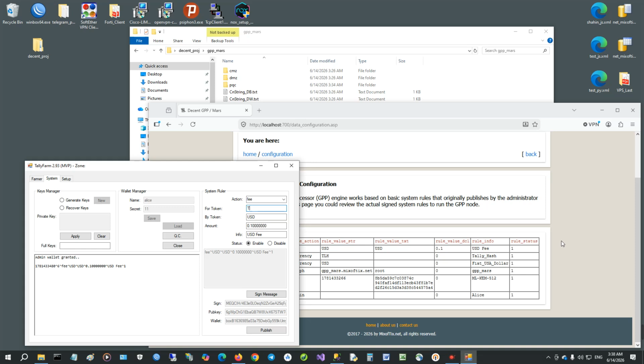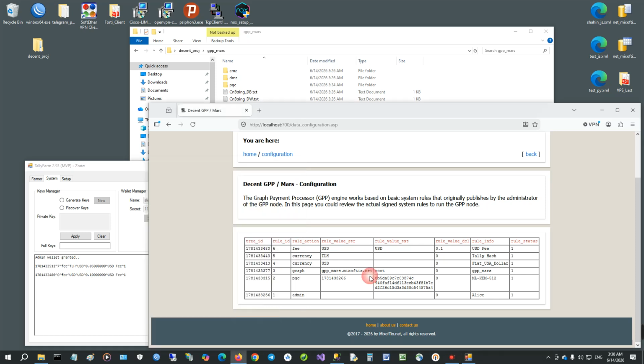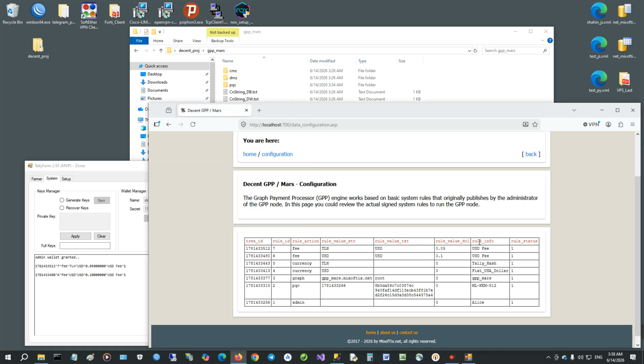Okay, for TLH, the Tally hash coin, as the cryptocurrency, we could have other fee values. For example, 5 cents. It could be cheaper than the US dollar itself. Okay, yeah.